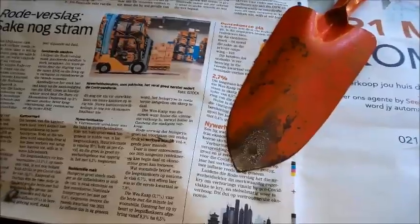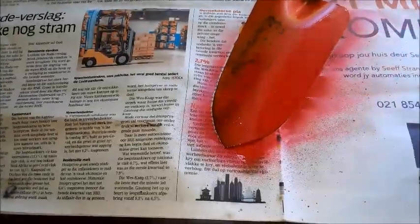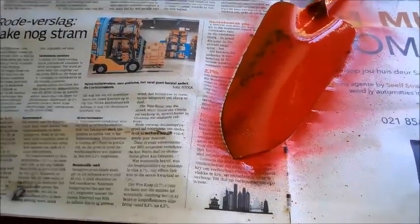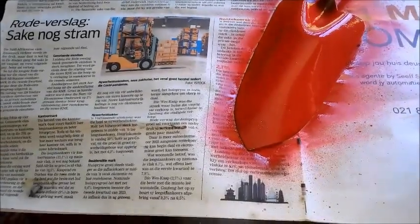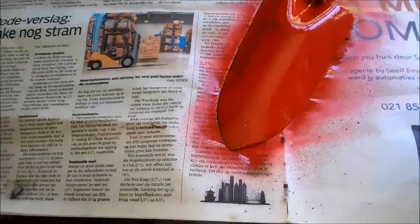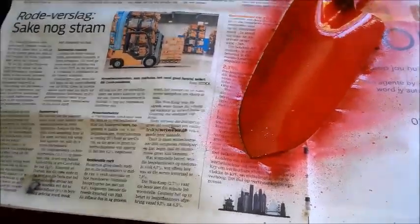Okay guys, let's go. I'm not going to bother about the undercoat, because it will in any case lose its paint very quickly. It's just that I want to give her something nice back. Okay, so I'll continue with that side.